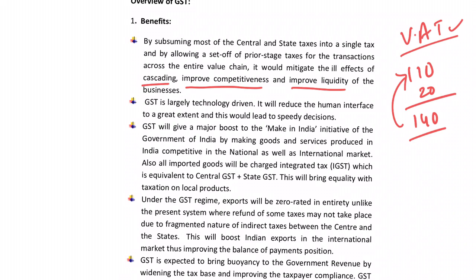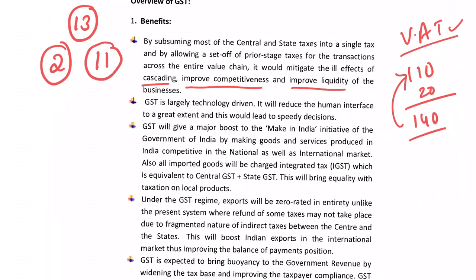But with the present system, what they have told is that, see, you had to pay 2 rupees tax, but you have paid 13 rupees tax. What is the remaining? Remaining is 11 rupees. Correct? So you can say that next time when I am paying, or in my next month transaction, I will reduce 11 rupees from the payment. Say for example, next month you had to pay 12 rupees. So the difference will be only 1 rupee, you can pay only that. So this will improve liquidity in the market.